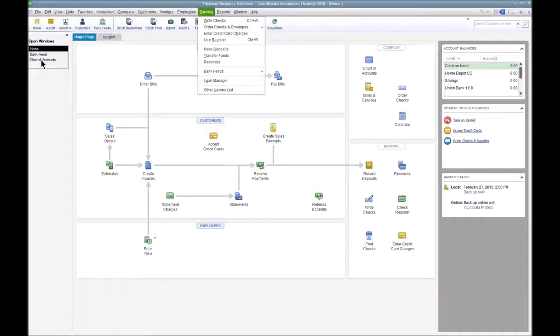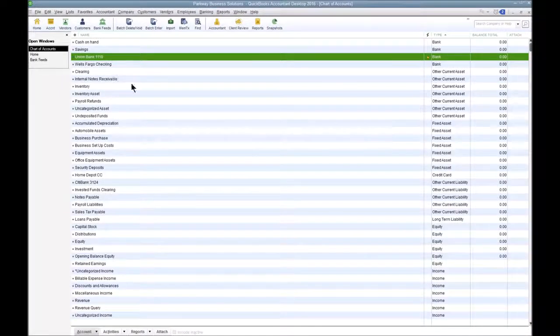I should mention that if you're having to do something like this, you really should check your chart of accounts first for the lightning bolt, to see if there's a pre-existing web connection still attached to the account that you want to push information into. So if we wanted to put this into the Union Bank, because we're not having the right number, we need to disconnect this first.